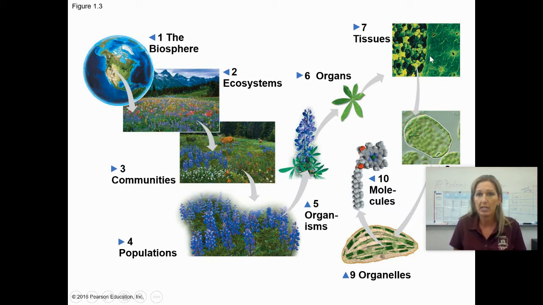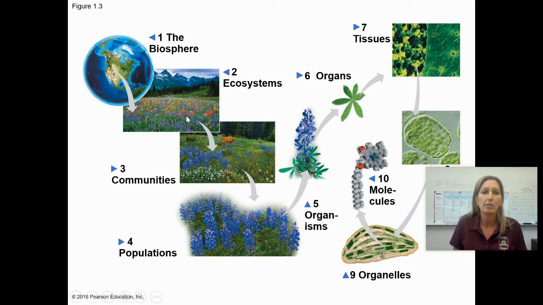Groups of similar cells then form tissues. Groups of two or more tissues form organs, and those organs group together to form an entire organism. So the organism is the full life form that has the ability to then reproduce. Those organisms of the same species then form the population when you now have multiple members of the same species living together, able to reproduce. Communities then is the combination of different populations in the area where there's interactions that occur.